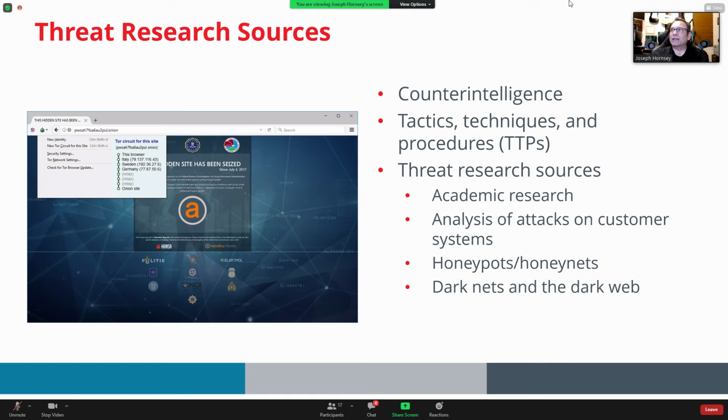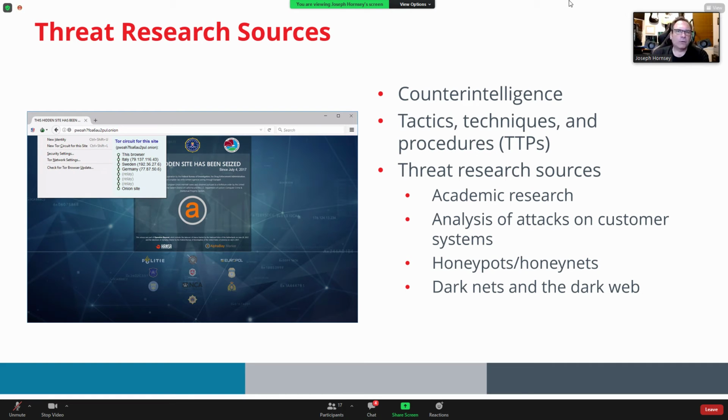The nice thing is there are a lot of sources out there where you can get this kind of information. There are different universities and other think tanks and academic organizations that are doing research into this stuff all the time. You also have different vendors who are researching what their customers are seeing. So, I could be Cisco. Cisco has firewalls, the Cisco ASA next generation firewalls. That's what we use.